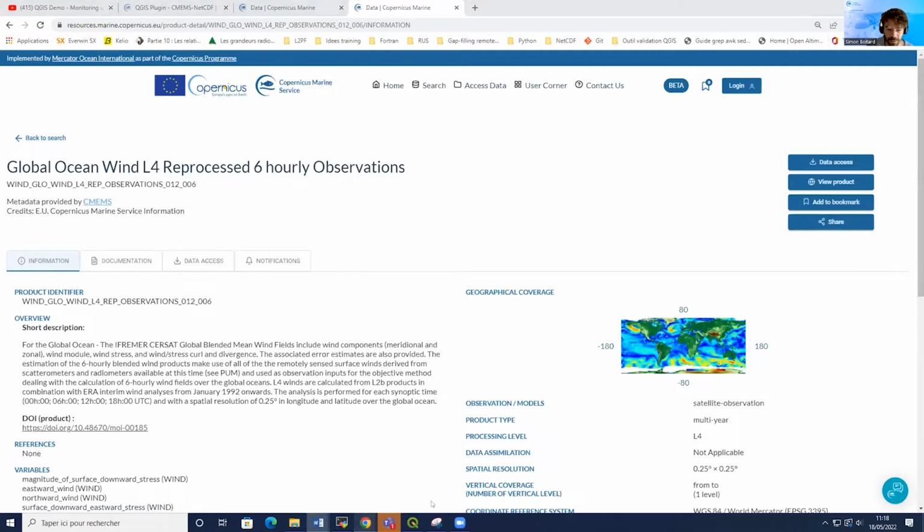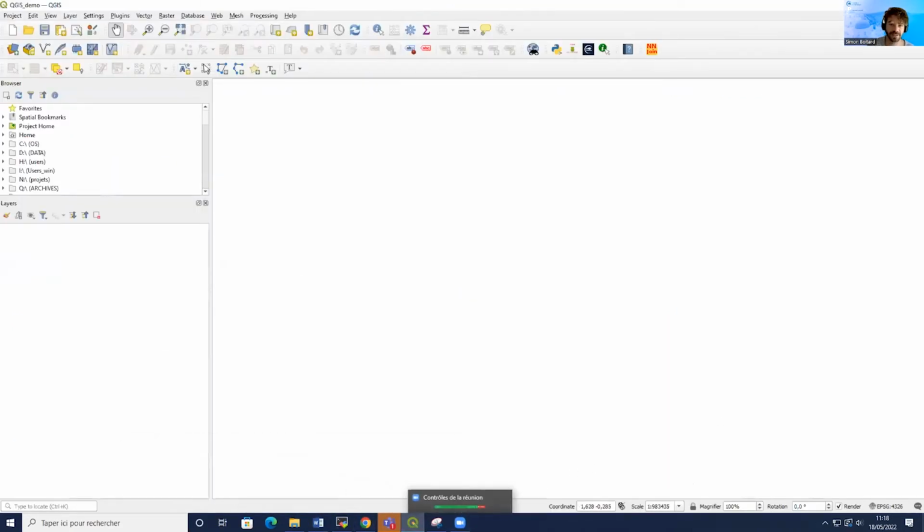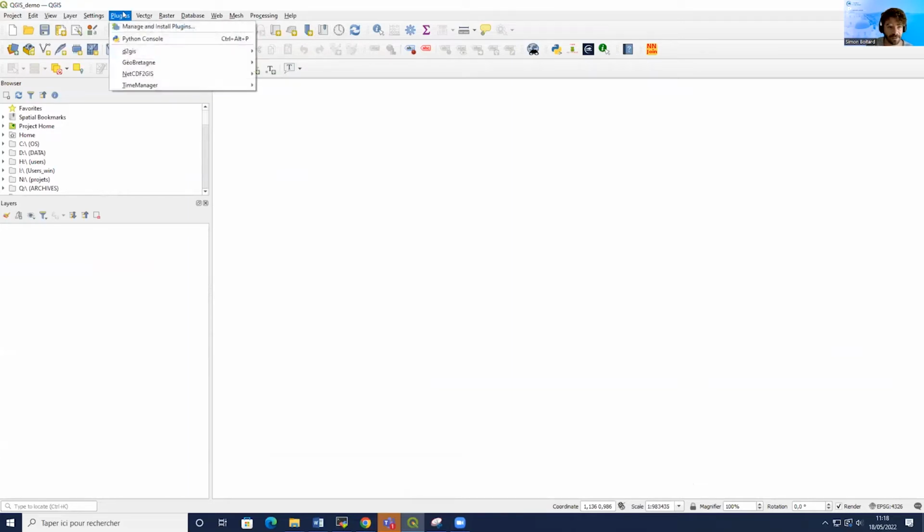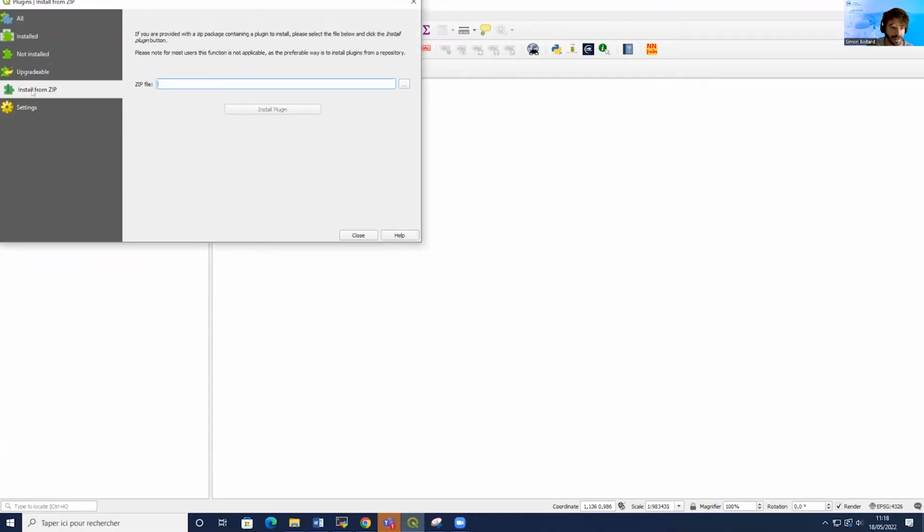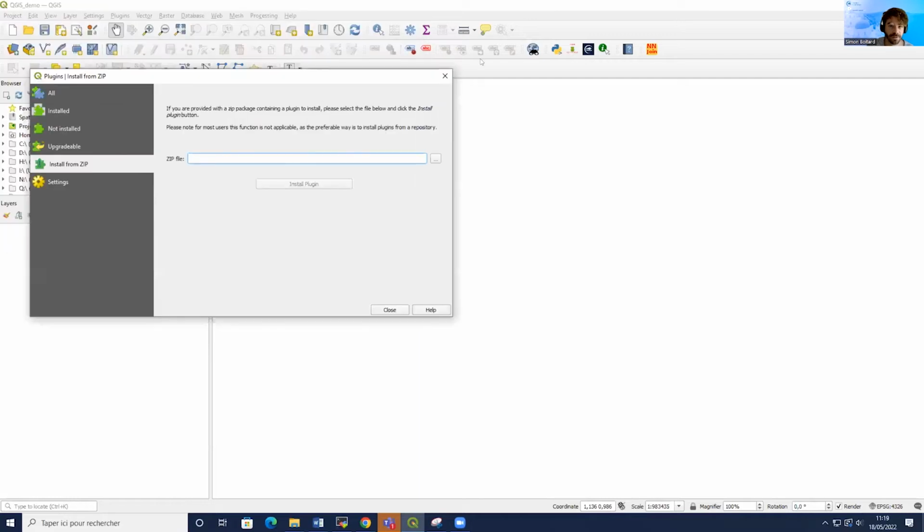Okay, so now let's move on to the practical part on QGIS. First thing you need to have on your computer is the QGIS software installed through OSGeo. And then you need also to have the plugin installed on QGIS. In order to install this plugin, I showed you the web page earlier. Once the plugin archive is downloaded, you can go to plugins, manage and install plugins, and install from zip. And from there, you can follow the step-by-step PDF tutorial in order to conveniently install the plugin.